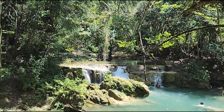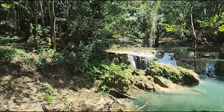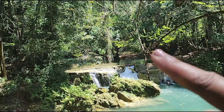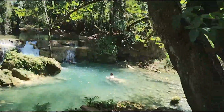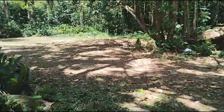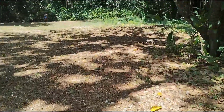We're coming up! So there's the steps to go down, and you can walk to go over there and up there. There's another, up in the far distance, it looks like another clear swim spot. There's one just here on the hill, and there's one down here where that couple is. And there's another one further down. This is amazing. I'm so excited. And I'm hoping that this water is warm. She's not leaving us behind.